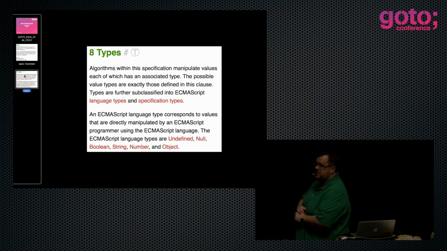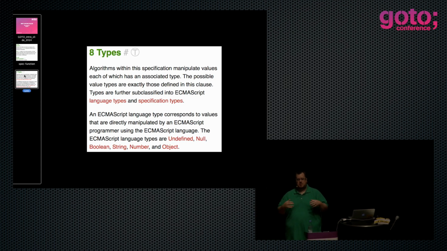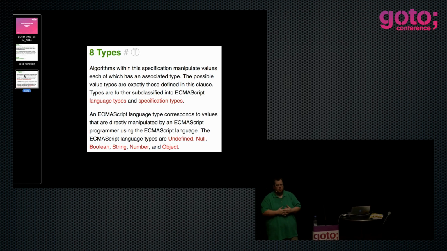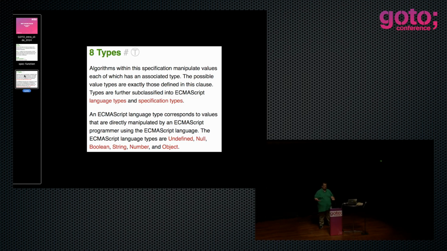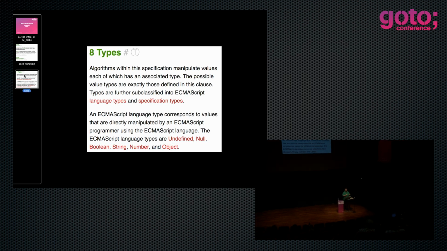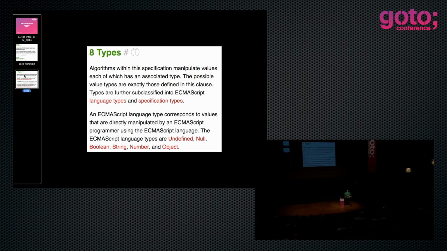This is a snippet from the specification of JavaScript that uses the word types to describe, and I'll give you a loose working definition for what we talk about here, a set of intrinsic behavior that is associated with a particular value. For example, the number 42. Beyond it being the meaning of life, we know that the number 42, being a numeric type, is something we can do math with. We can add and subtract and multiply and divide those numbers. The string "42" is a different type of value. Of course, it might be output the same, but we use strings differently. We concatenate them, we split them, we upper and lowercase them. We do things differently with these different types.